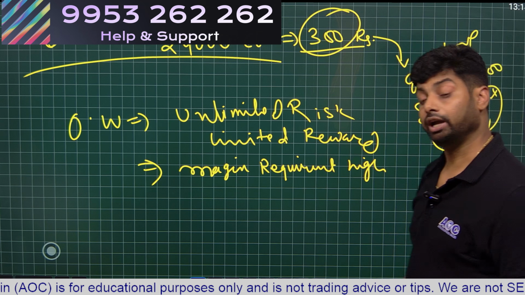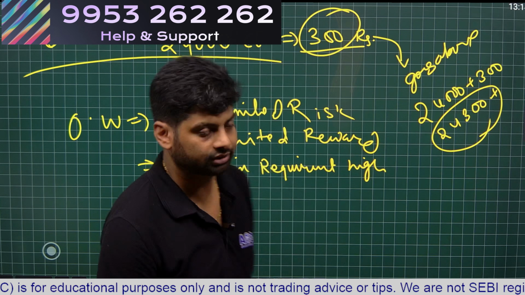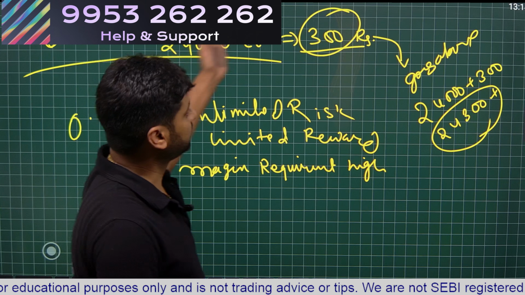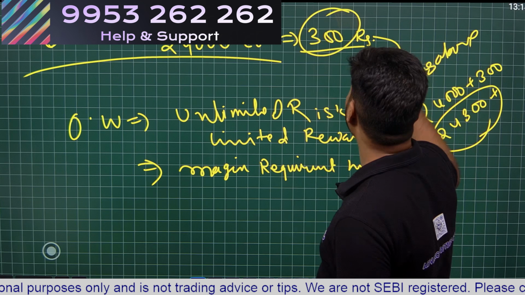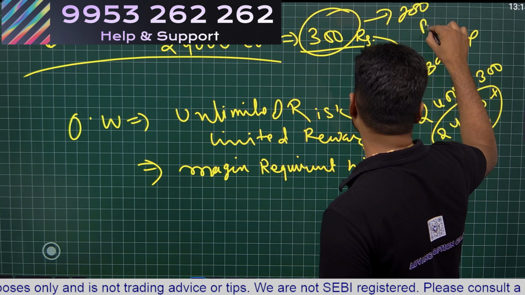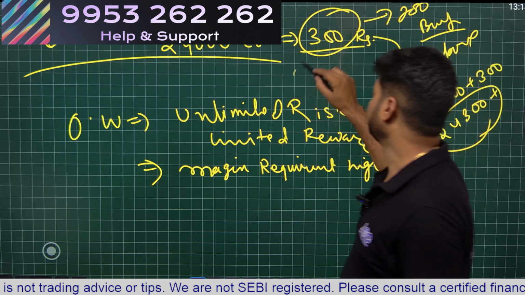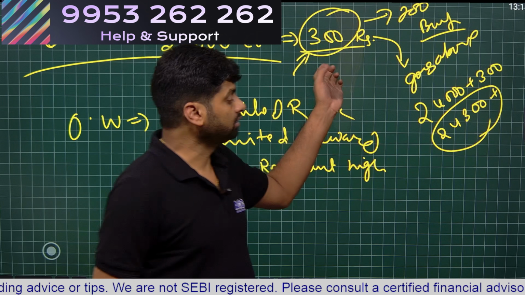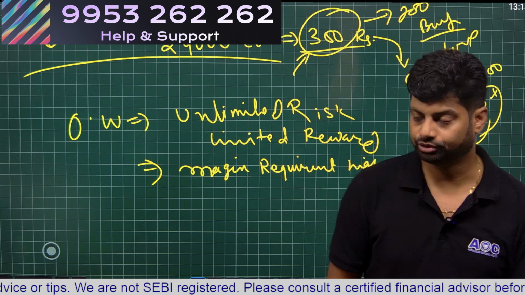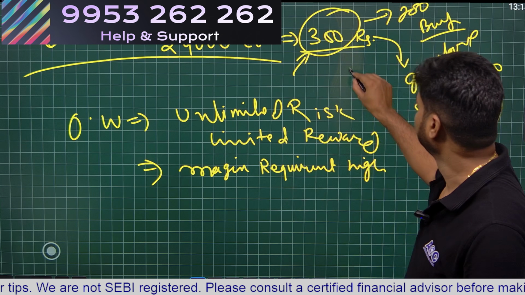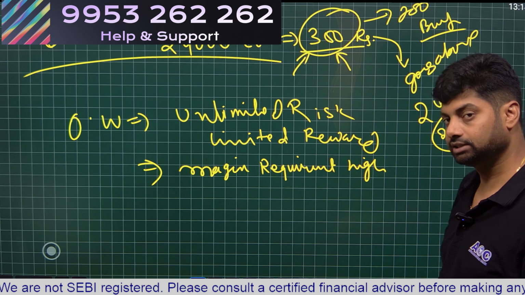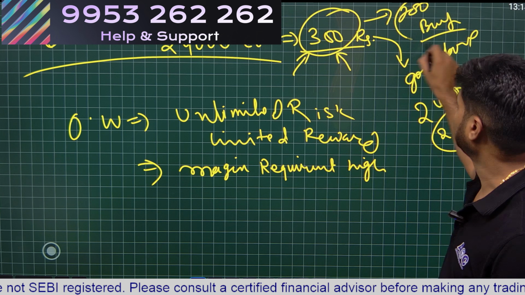The price can go anywhere. It can go to 30,000, 35,000. If the price goes to 25,000, he'll have to pay 700 to buy back. In that case, his loss is 400. But the price cannot go negative. At most, it can go to zero. So his profit is fixed, and the maximum profit is 300. But his risks are unlimited.